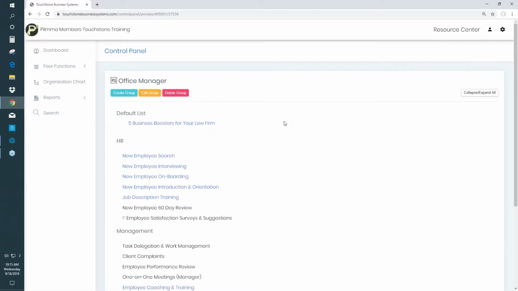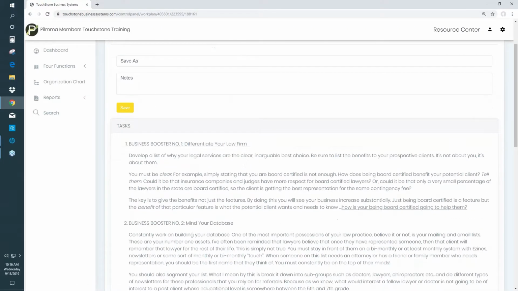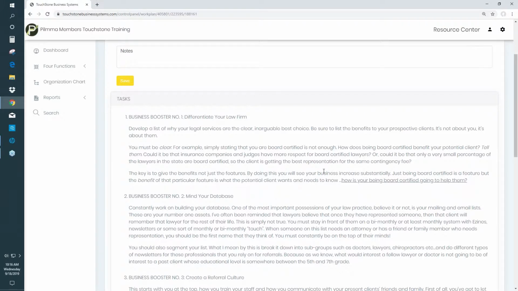So if I was going to actually work on the 5 business boosters for the law firm, this is where I would go. Like I said in the beginning, I'd go right to the dashboard, I'd select that process. I could call up the work plan here and kind of remind myself of what these 5 business boosters are.